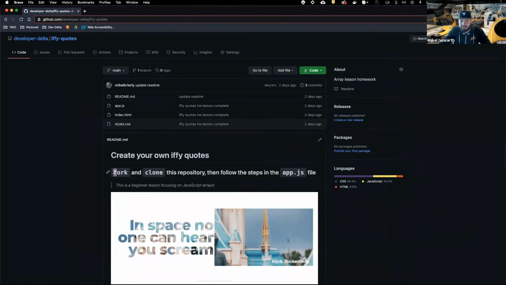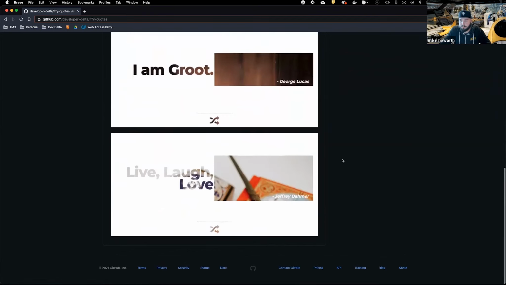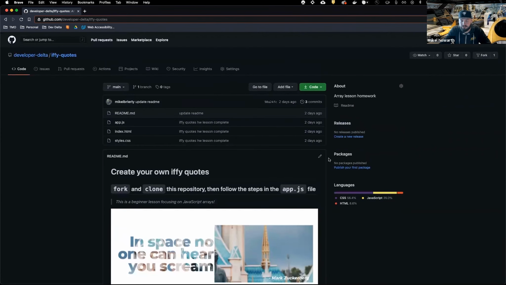Because instead of doing this in an open source model where you're going to submit a pull request to merge it back into this repo here, we'll just have you leave it under your own name, so you can push your changes up to your space. So it'll be like Sean McKnight / Iffy Quotes or Martin Cartledge / Iffy Quotes. And then if you want to, we can actually go through trying to get that published as well. So we can actually put it on the web using GitHub Pages. So we could deploy your site with your own Iffy Quotes if you like.